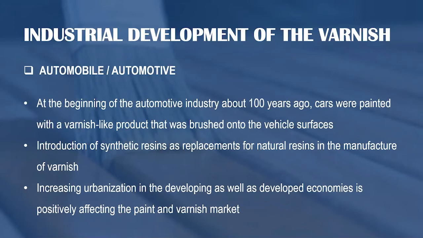The most important development in the varnish industry has been the introduction of synthetic resin as a replacement for natural resin in the manufacture of varnish and enamels. Chief among which are the acrylic, polyurethane, phenolic, vinyl, and epoxy resins. The first synthetic resins used in varnish, developed by the chemist Leo Baekeland, were phenolic resins similar to bakelite. Improved through the 1930s and 40s, phenolics were displaced in many uses by acrylics, which eventually became the single most important resin class in the coating industry.